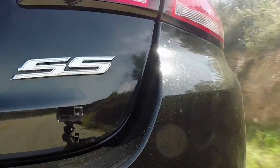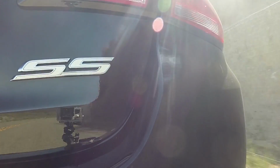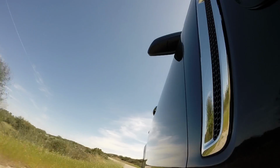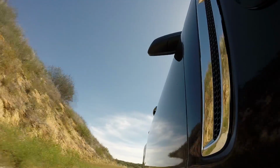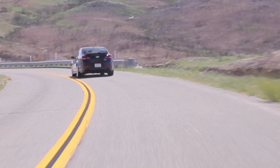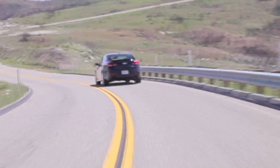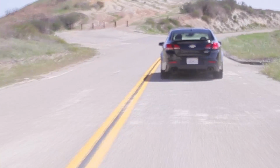It's a bit sad that this is the last hurrah for Holden. I mean, at least that's the way it appears to us here in the States. We don't get many of your offerings. If we do, they're boring Chevy, Cadillac, Buick versions. We want cars like this, but we're not going to really get them, and no one's going to get them soon because Holden's stopping production in Australia by about 2017. So this is it. If you like rear-wheel drive Chevrolet badge sedans, this is what you got to do.